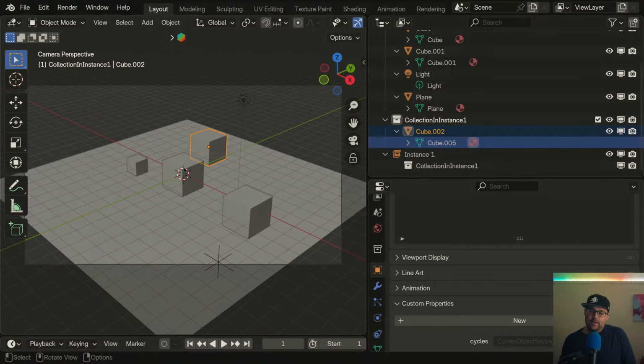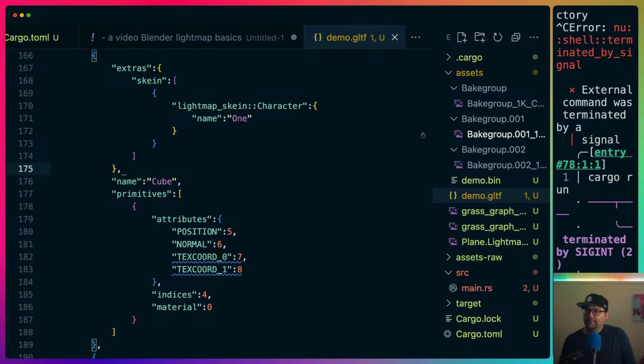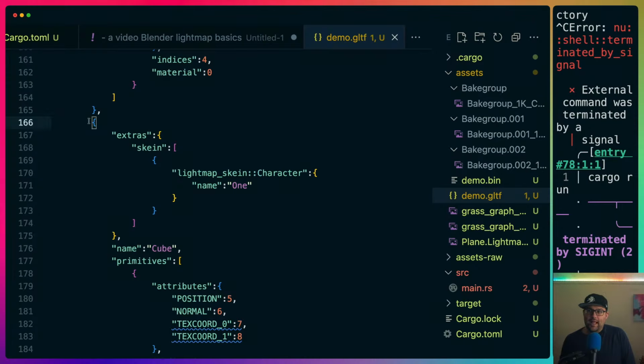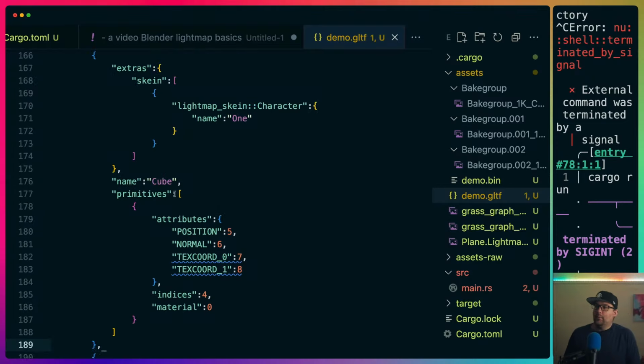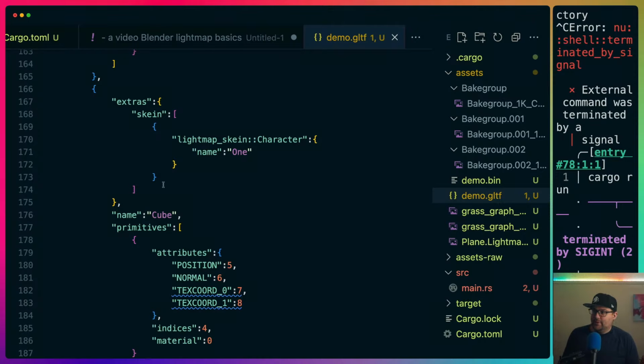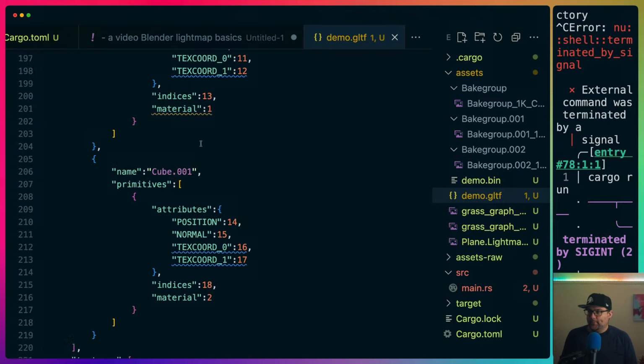And they have different instances of that component data. And then this is also cube 5. So it'll have the exact same representation here. Which is funny because once it gets into Bevy and this component gets inserted, it's a completely different component with the same value.